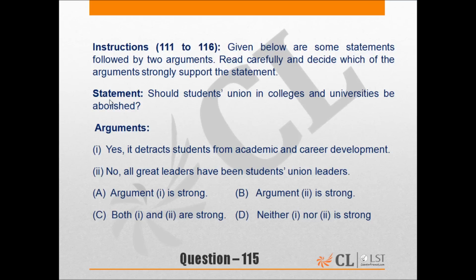Now this question again talks about students' unions, etc. And over here, if I look at option 1, for the previous question we were discussing how a strong argument which opposes military training for students should talk about the damage that military training would cause to students. This is what argument 1 is doing over here. The question asks whether students' unions should be banned, should be abolished, and argument 1 directly talks about the harm caused by students' unions.